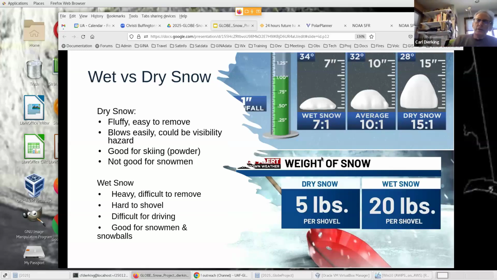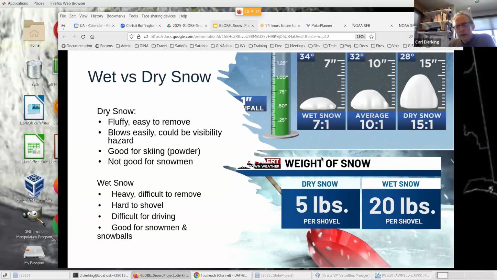Dry snow is fluffy and easy to remove. It blows easily, so that could be a problem with visibility if the winds are high, and can produce more drifting. Obviously good for skiing, especially for people that like powder. Not so good for making snowmen.